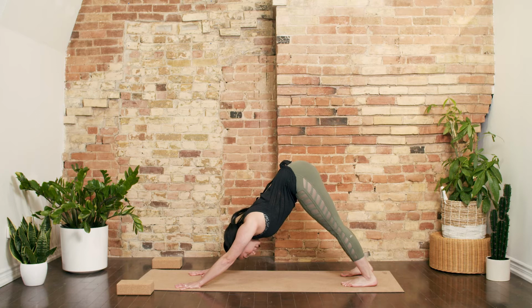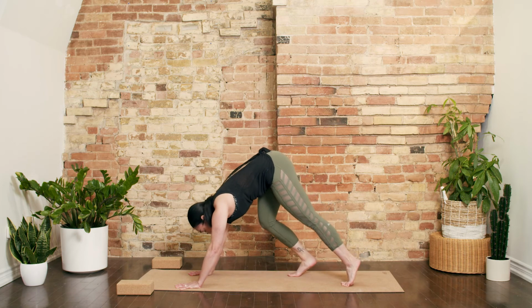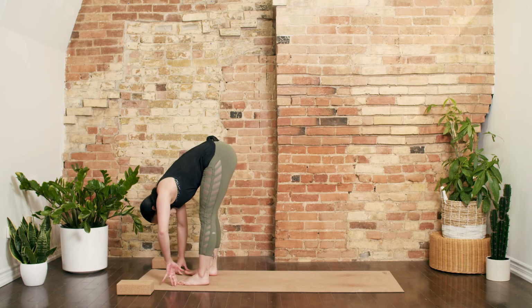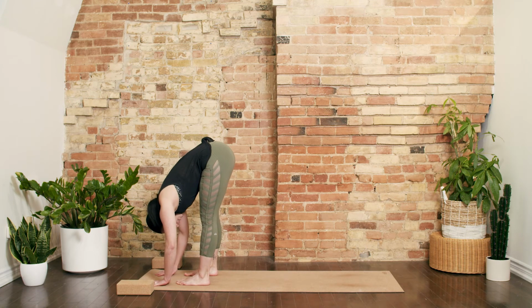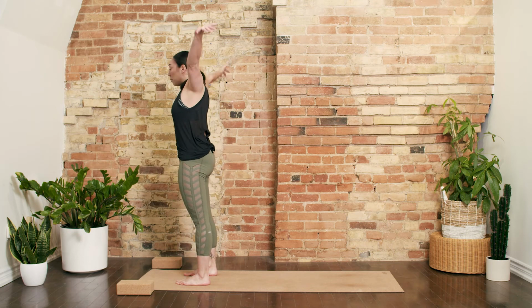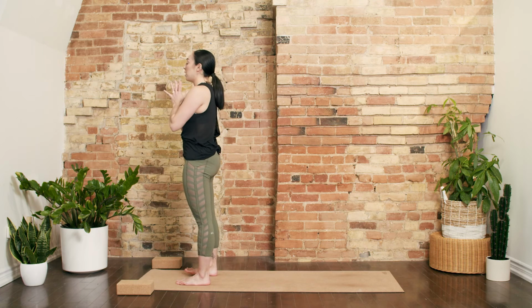A few breaths here, really plugging into your finger pads, your knuckles. And then look forward towards the top of your mat. You can kind of tiptoe your feet, coming into a forward fold. Good. Press down through your feet, rise up, maybe sweep the arms out and up. And on an exhale, pull your palms together in front of your heart. Release your palms down, Tadasana.